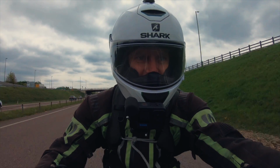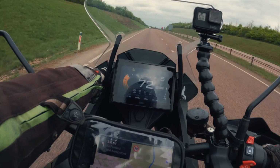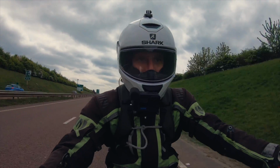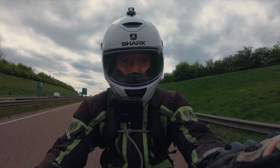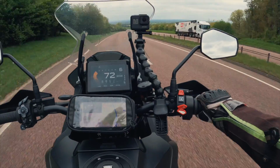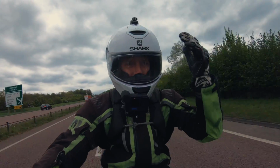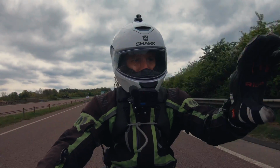So I've got the windscreen in its highest setting, and there's a little whizz wheel spin dial down here. You can have it all the way down, or you can just wind it up, and that's its highest setting. That's really easy, actually. I know the new Triumph Tiger 1200 has a really good system. You just push it up or down with your hands, very easy, but that's not a problem on the KTM either, really easy. Yeah, so we're going 73 miles an hour, 6th gear. I'm getting a bit of wind buffeting, but not too bad. It's good wind protection. It's a big screen.